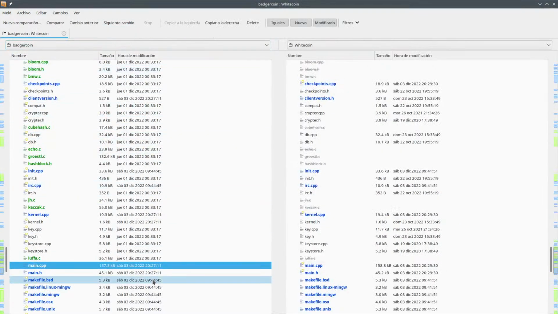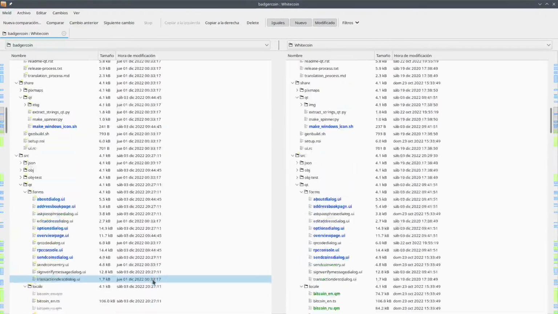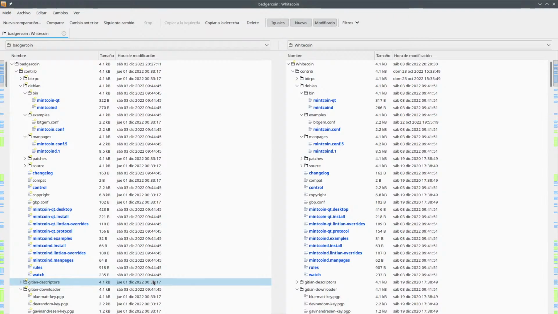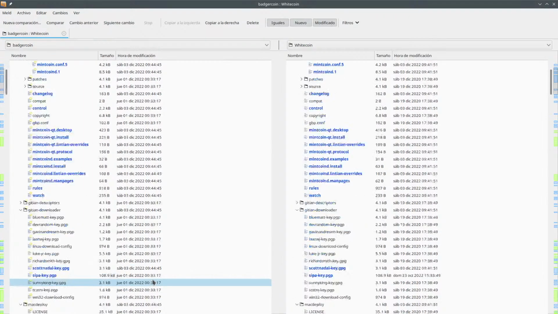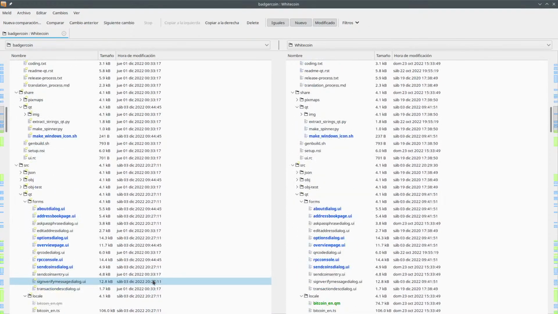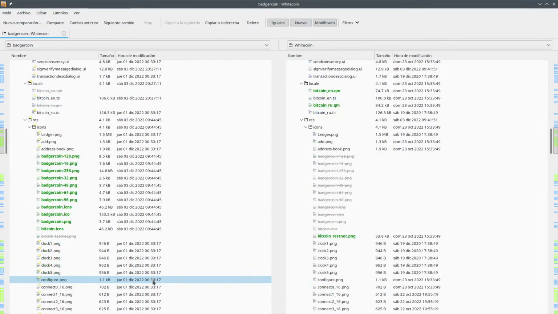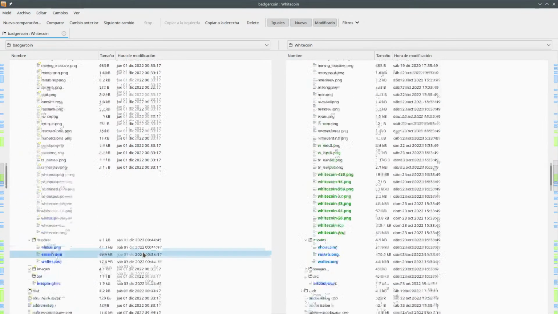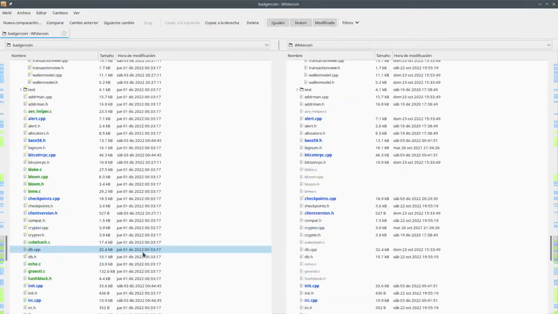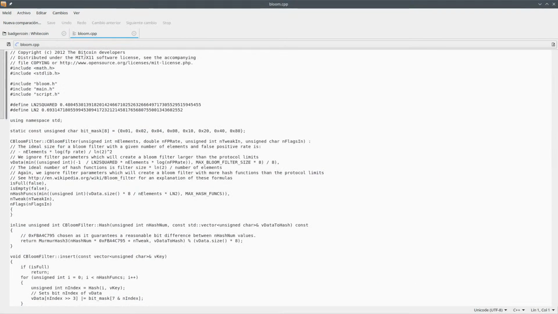So we should try to do this the best way possible. So I think that the best way of doing this is we should copy the images. We should copy these files that I don't know if they are even used. So bloom.cpp. What the hell is this? Bitcoin bloom something.